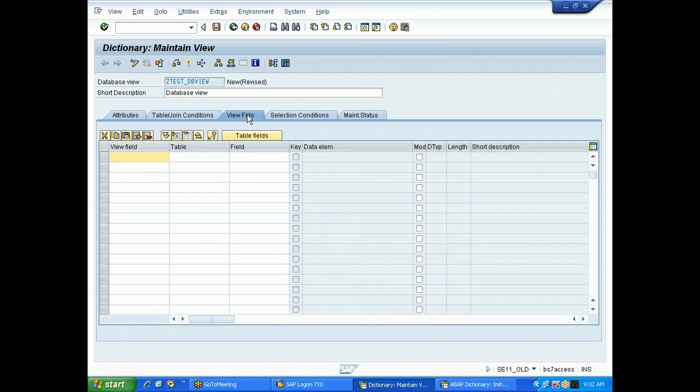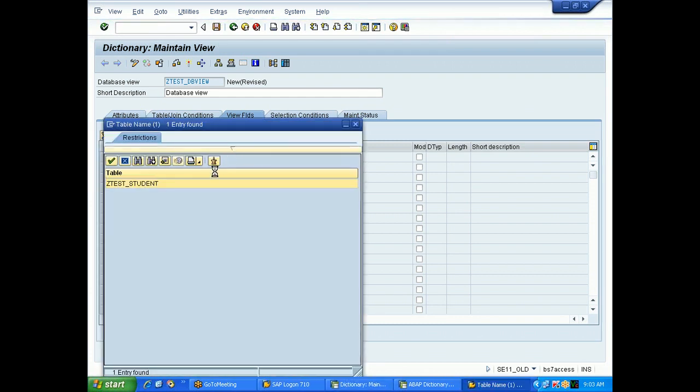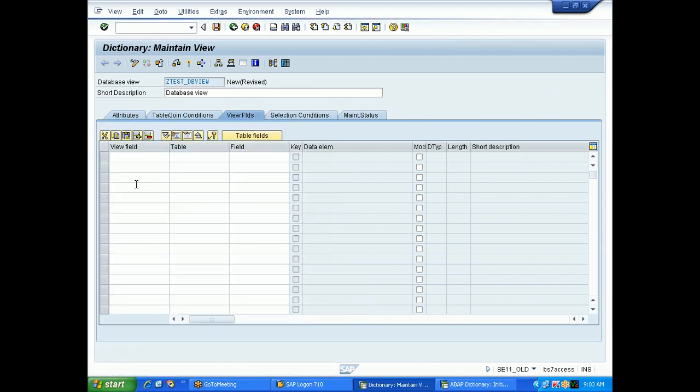Now what are all the fields you want to look at? Click on the table. Here an F4 help comes automatically. Click on this F4 button. It is giving Z test student. Select this. From this table, what fields do you want to look at? As I said, a view means you can see some particular fields of a table.